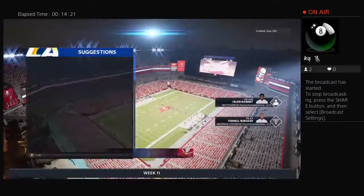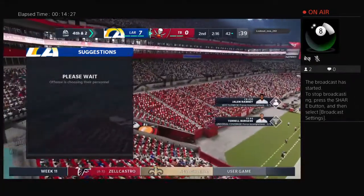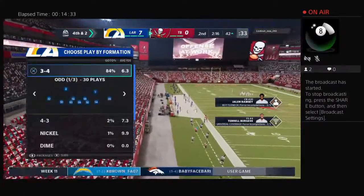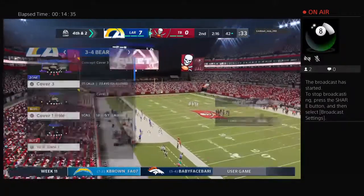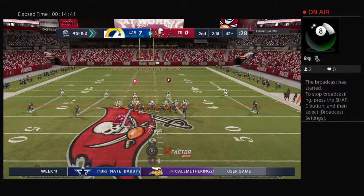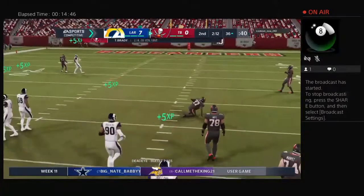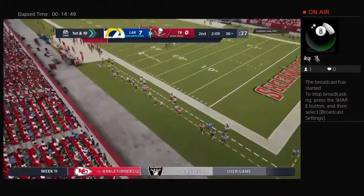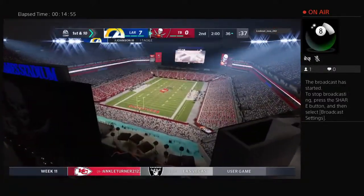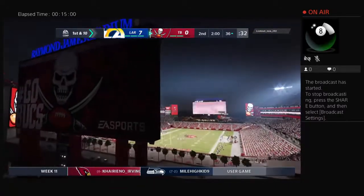Now the Bucs going to use the first of their timeouts. They'll have 2 remaining as we step aside here in this second quarter. Too long for a field goal, too short to punt. That in-between range, and they'll go for it on 4th down. Brady to throw for it on 4th down. It's caught. Jones. And he's able to get the first before he's taken down at the 36. Well, we kind of looked at each other as they decided to go for it, but in the end, great execution, a 6-yard gain, and it all works out.